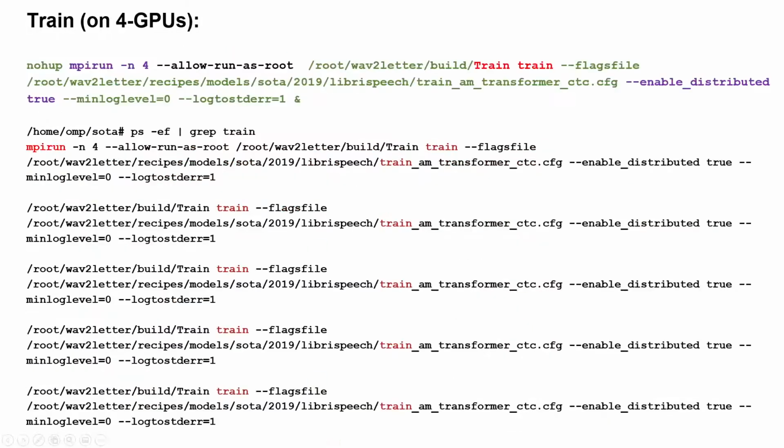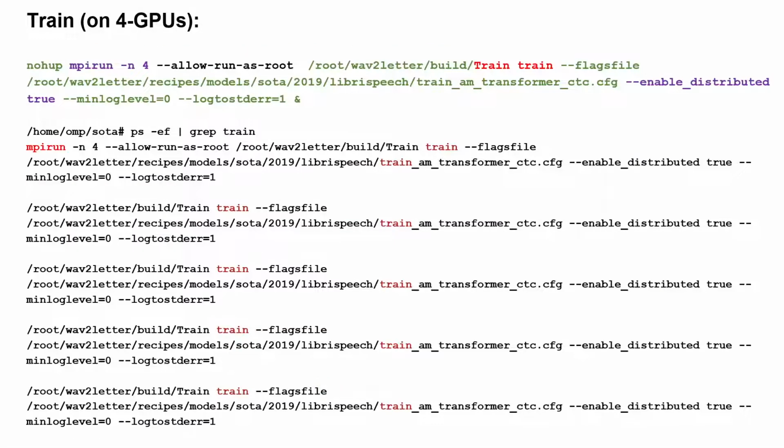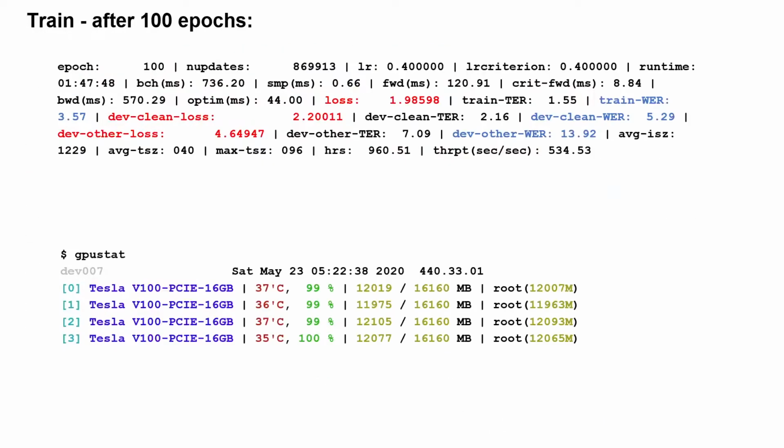I think we saw earlier in the first one, the loss was 40. Now the loss came down, and the WER at that time was 95.17 train WER, and then that actually went down. I have a chart also later, but I am just trying to show that the loss went down and the train WER went down, and the system worked on the same 960 hours of training data.